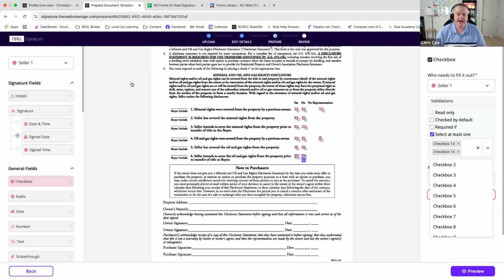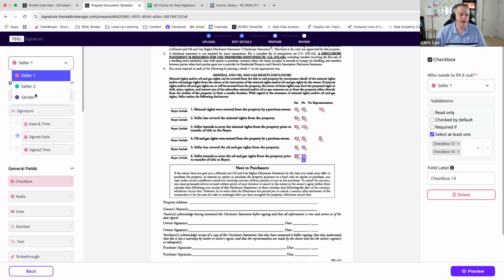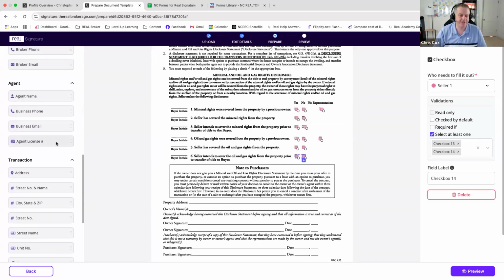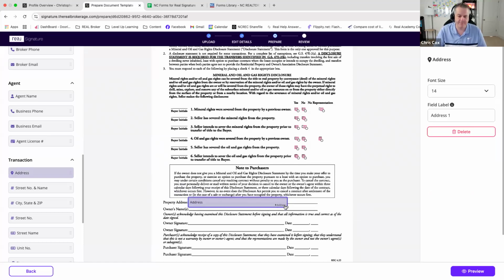So that's the top half, done there. Now we're going to do the rest of it down here. So now we're going to say who's going to fill this stuff in. So property address, the sender is going to put that in there. And that is going to scroll down to transaction if we have it. If you don't have this information yet, it's just going to give you the opportunity to fill that in there. It's only going to autofill if that info is there. So I'm going to pull an address and put that under property address. I'm going to clean the box up a little bit so that it fits semi on the line.